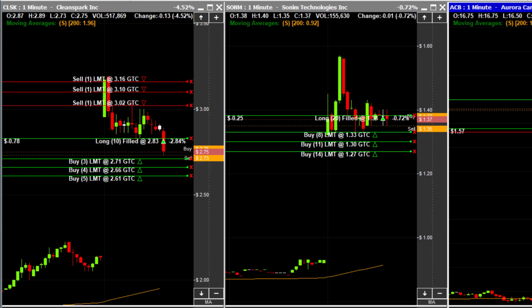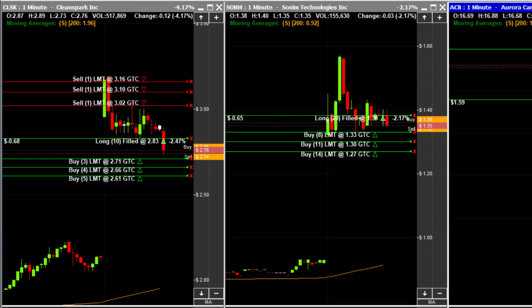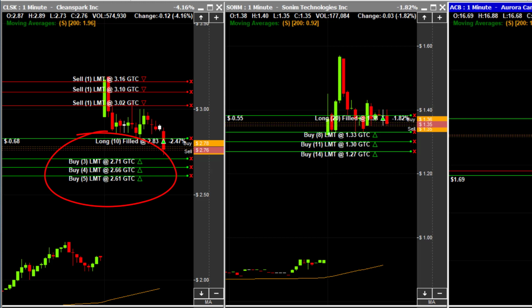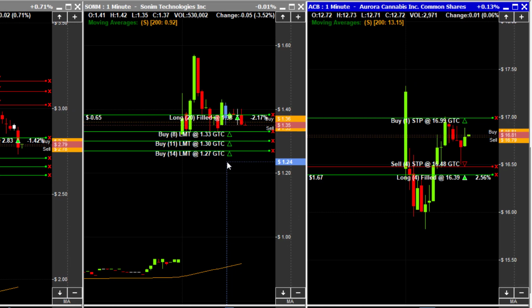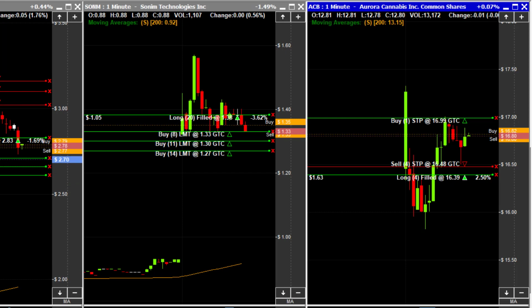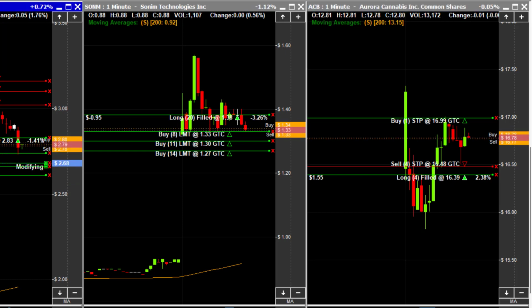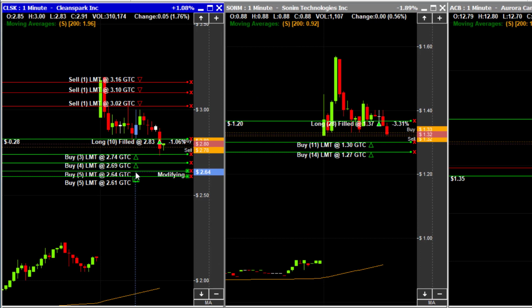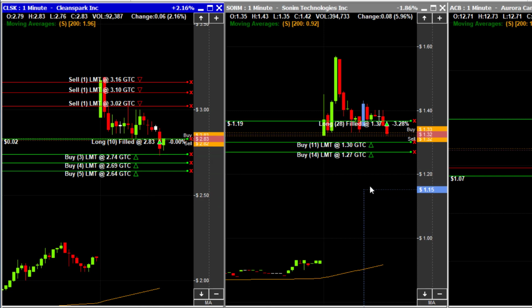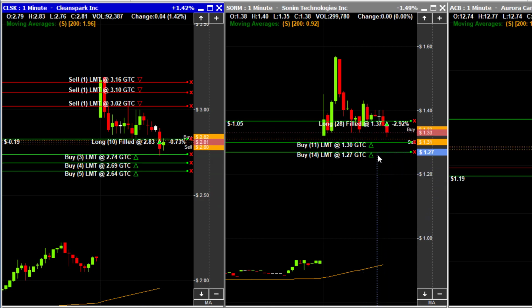Now, look over here at CLSK. I'm building the Christmas tree. We're in the market long 10 positions, and the market's coming against me. As it comes against me, I'm adding on additional positions. You can see I've got buy 3, buy 4, buy 5. Over on the ACB side, the market's actually moving in my favor, so we didn't build as large a position. The market started to rip up and make money before we had a chance to build much of a position. Over here in this other stock, the market's coming back against me, and so I'm still building my long position, adding on shares as the market comes against me.